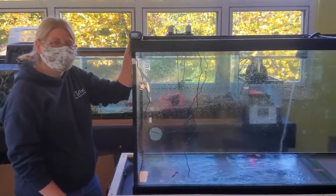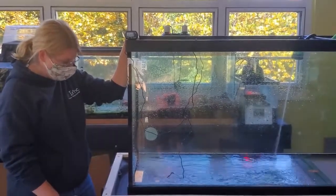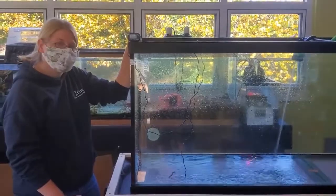Okay, all right. So what we're going to do is stop the video here, let some water build up in there, and then we'll go ahead and put the chiller in.